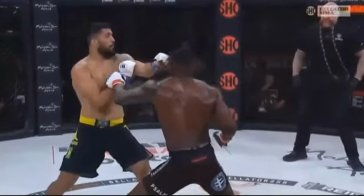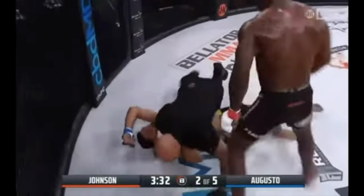So you can see that Rumble can knock you out with the right hook, right uppercut, or right straight all the same, but all these shots come from the crucial right hand trap.